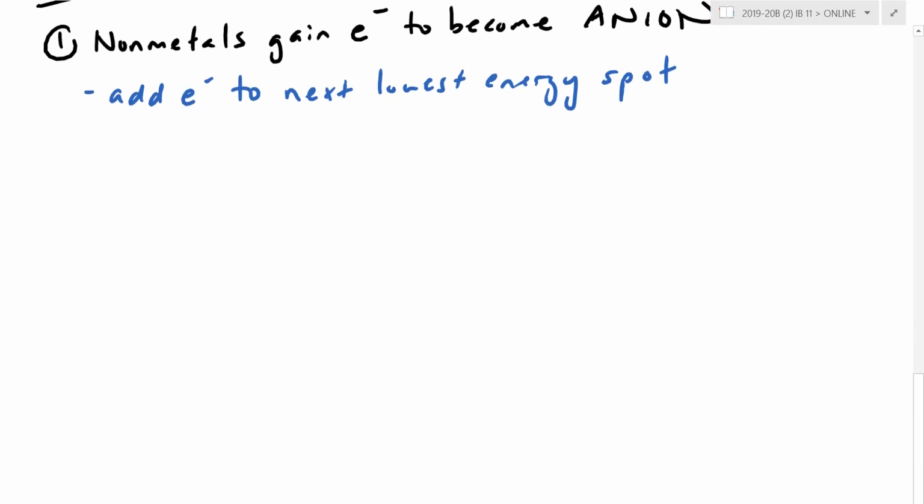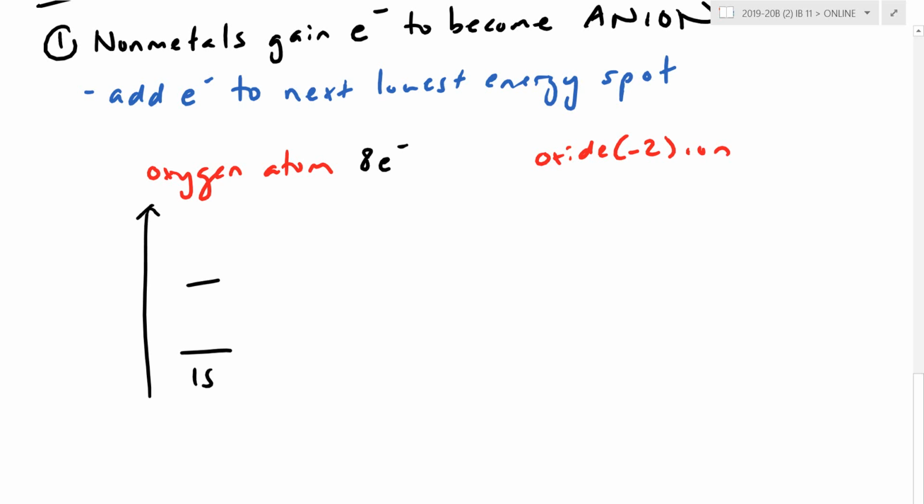So let's do a practice here. Let's do oxygen. I don't really need to specify it as an atom. We would assume that it was neutral to begin with. But let's figure out what happens to oxygen by the time it becomes the oxide negative 2 ion. Oxygen, if you look at your periodic table, has 8 electrons. By itself, it should have already had 8 people in the hotel. We do our energy level diagram. I fill it in, lowest energy first, 1s1, 1s2, 2s1, 2s2. Here's our Hund's rule from yesterday. We take our own seat.